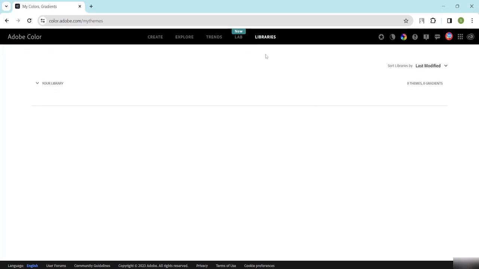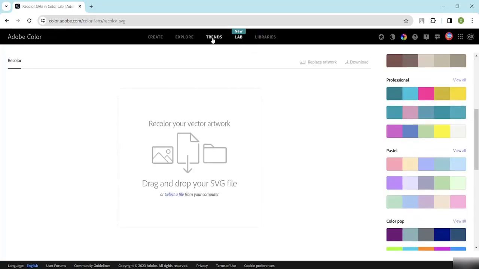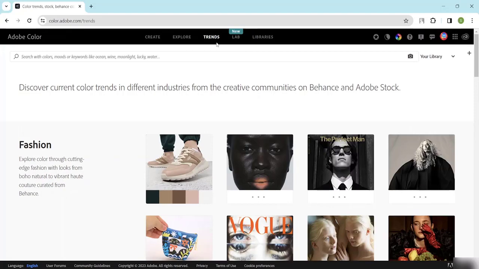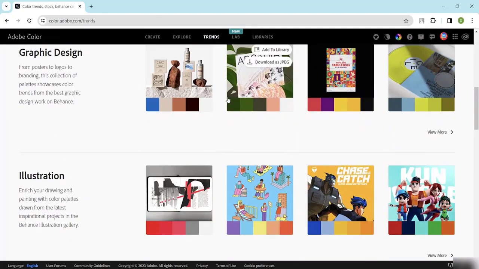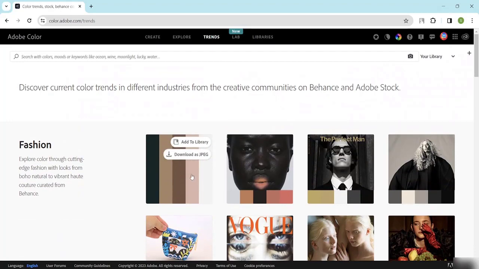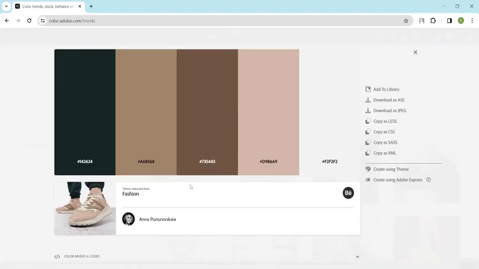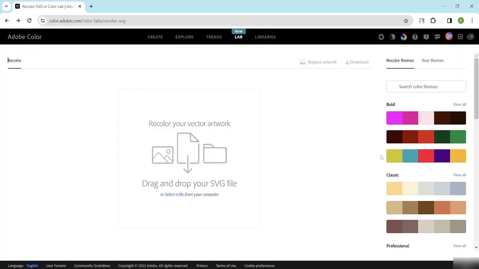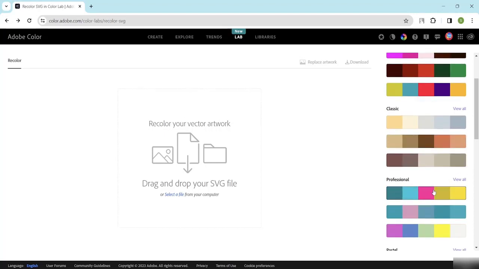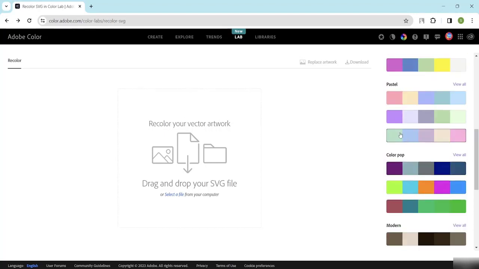Right now I don't have any color in my library, but here from the Lab, if you want to check what the trending colors are right now, you guys can come here and check these colors. Here you can see these are the images, and on top you can see the colors being used over here. You will be able to use these colors, or copy this layer, all of this over here. Suppose from here I do like this level of colors.